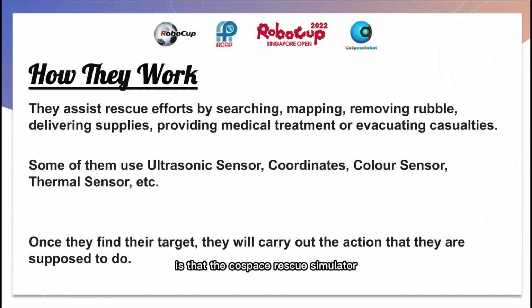Their similarity is that the CoSpace Rescue Simulator searches and picks up objects and deposits them, while search and rescue robots search and carry out the action and continue what they are doing. For example, when buildings have collapsed, the search and rescue robots would try to find people by either following a fixed path through the rubble and maybe detecting people by using a thermal sensor, which will then lead other people on site to find and help them. After all, I would say that this CoSpace Rescue competition is preparing us to help and protect the future to become a safer place.